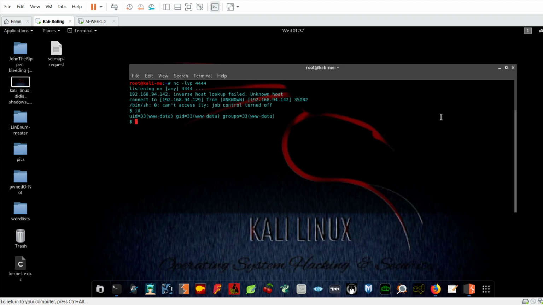But again, in order to do that, you should help SQL map to find a writable directory for the payload. Don't just type OS shell and yes, expecting it to find the directory and upload the shell. When you couldn't do that, you're going to say SQL map doesn't work. Actually, it works, but you need to understand how it operates.